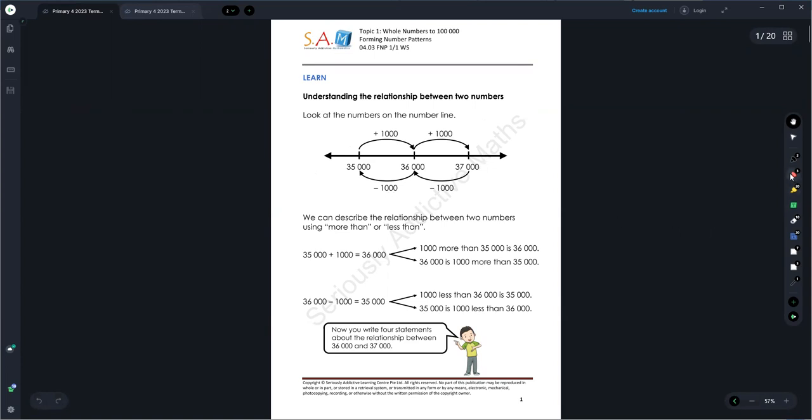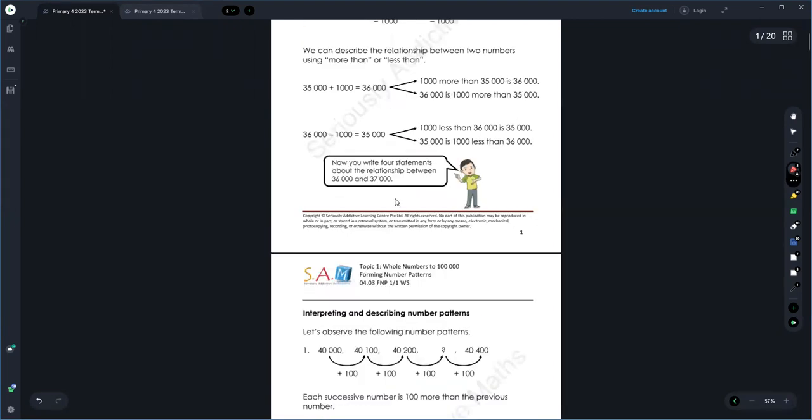So as per normal, for this kind of question, it's important for students to establish the relationship between numbers, especially when they're doing questions like this. When given a number line, it's important to draw the arrow to find out what the difference is, whether it's an increase of 1,000, or whatever number that is, or a decrease. So as a general rule of thumb, just take the bigger number and subtract the smaller number, and you'll be able to find out whether it is plus or minus a certain number.